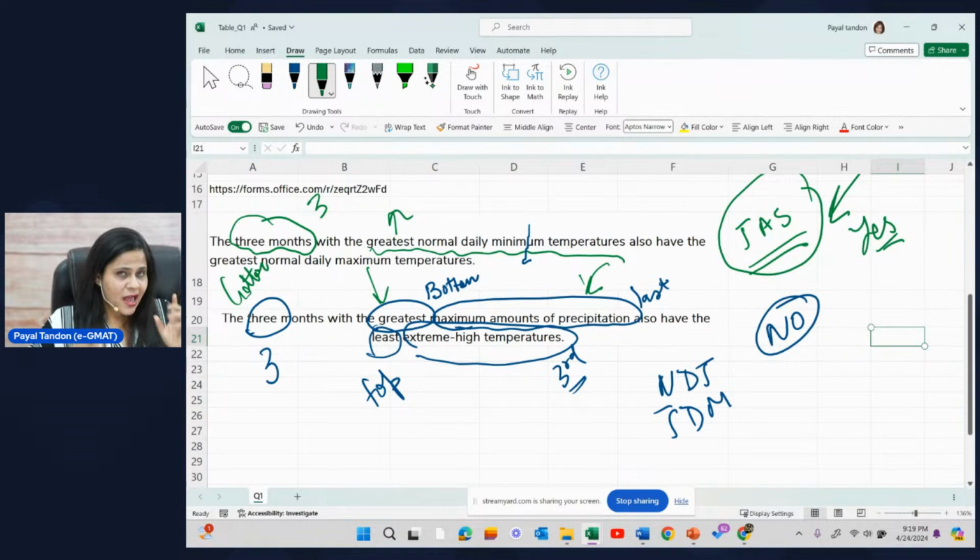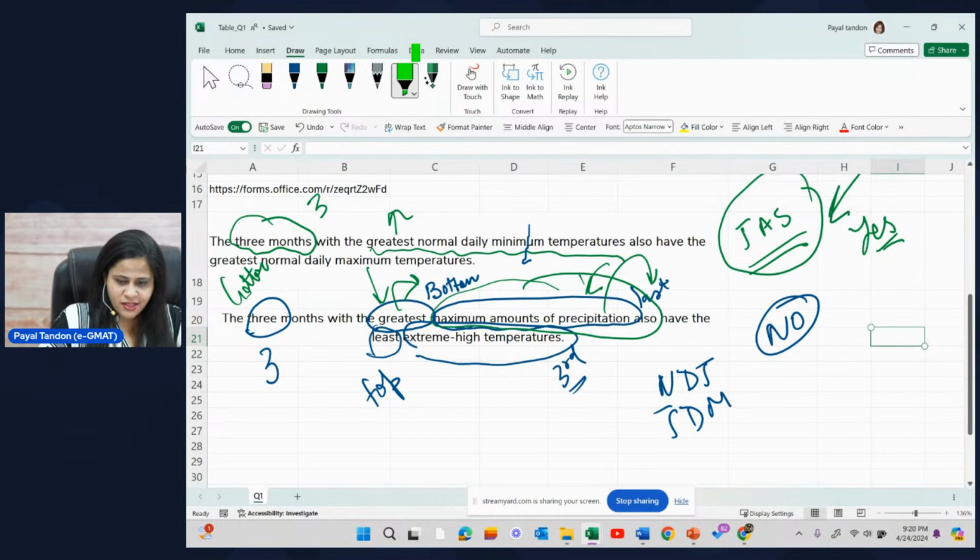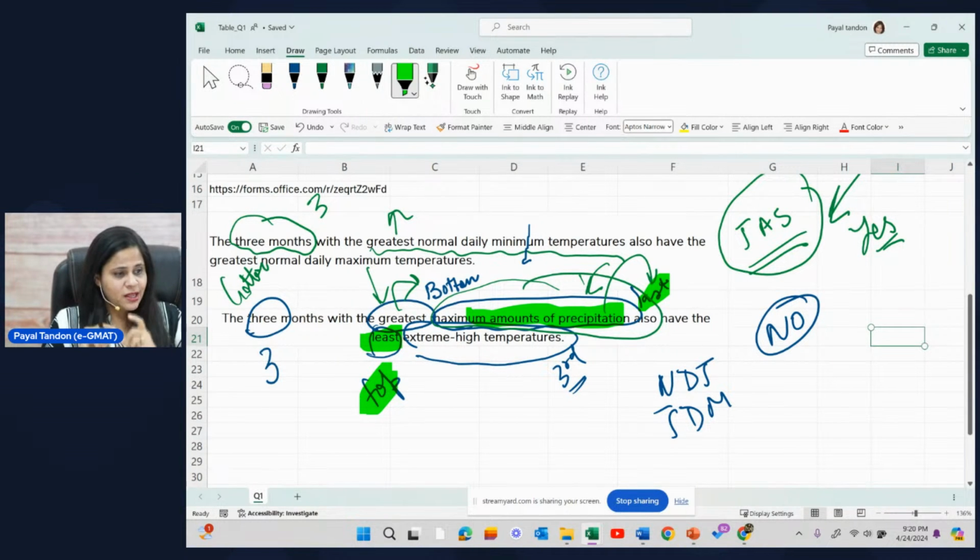And the reason and the corrective action for this kind of mistake is to have a very solid understanding of how you need to be analyzing the data, which is that you look at greatest, and in your head you should know, when I sort, I'm going to get my greatest values at the bottom. So you convert greatest to bottom. Okay, then you convert all of this information to what column, which column are you looking at, right? So you do all of this conversion appropriately, convert least to top. Okay, all of this translation needs to happen. Only then will you be able to answer this question efficiently and accurately.